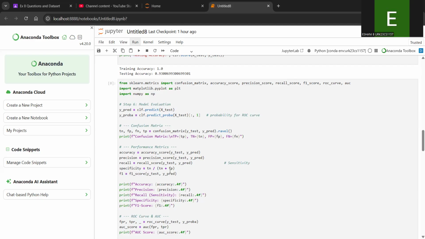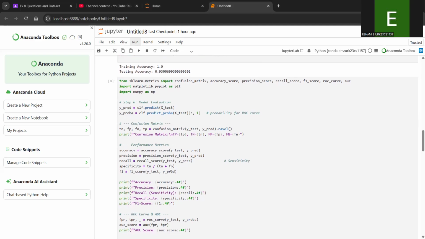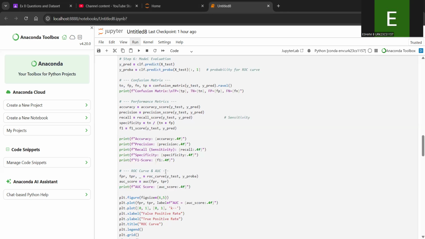Important clinically. Accuracy is the overall fraction of correct predictions, like TP plus TN by total. And precision is, of predicted positives, how many were correct. So the formula is TP divided by TP plus FP. And recall's formula is true positive divided by true positive plus false negative.